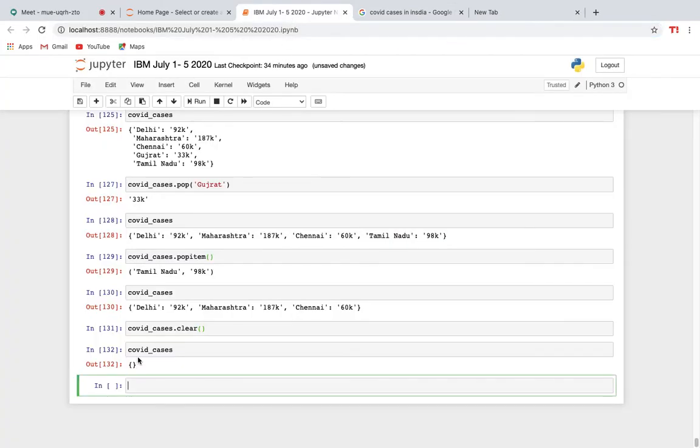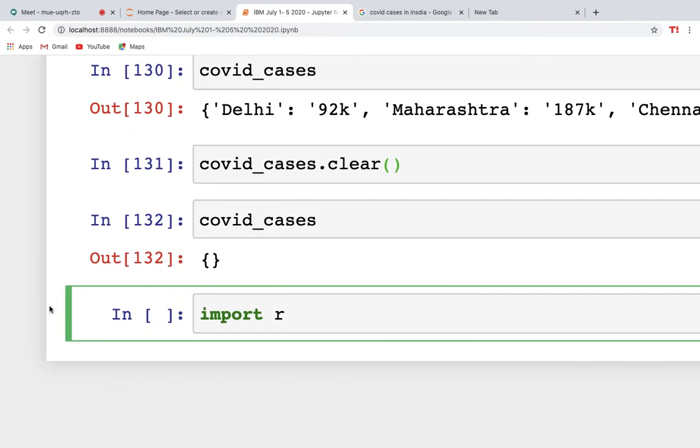For plotting, you first have to load a library. You will write import and you will be importing a library called matplotlib.pyplot, sorry, pyplot as plt. The alias depends on your choice, whatever you want.